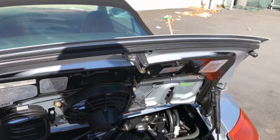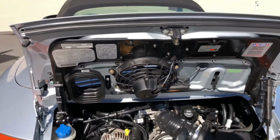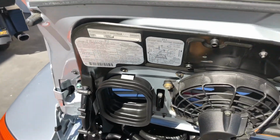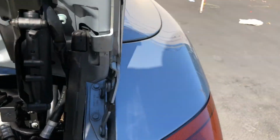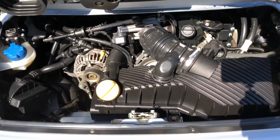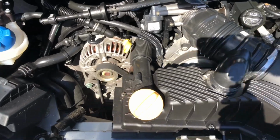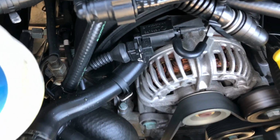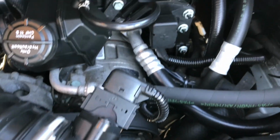But going here in the engine bay area, everything looks nice and tidy. I don't see any signs of wrenching here, which can be an indication that the deck lid's been removed. I'm not seeing that. I'm not hearing any abnormal noises, so I'm going to stay quiet here for a little bit. Alright, I'm just hearing a nice humming noise here.